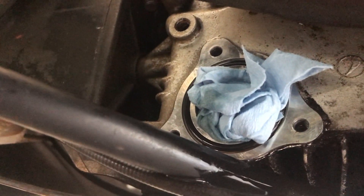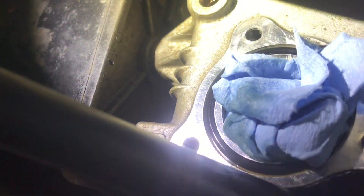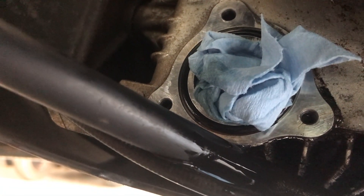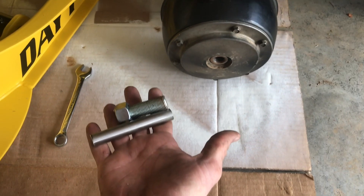I've got a rag stuck in there to keep shavings from going into the engine. That upper hole has no threads whatsoever, this one has a little bit, and that bottom one is the best — but we're going to put helicoils in all three to solve that problem and not have to worry about it anymore. I wasn't lucky enough to do it without taking the primary clutch off. Here's how I take that clutch off — I've got my own homemade clutch puller.